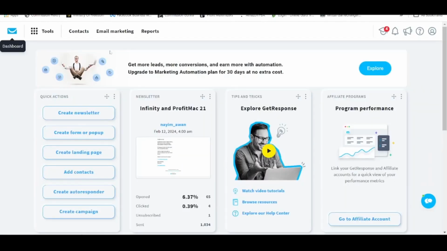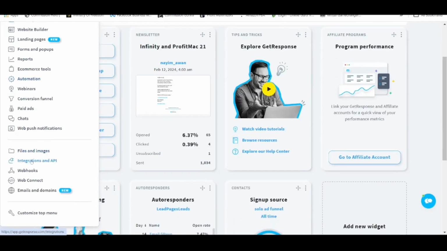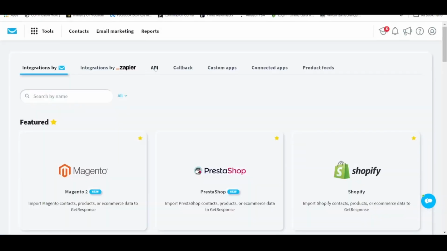The next thing that I'd like to talk about is how exactly to integrate Getresponse with your Leadpages account. So again, hover your mouse to tools over here. Now, remember in the previous session, I mentioned to you guys that the way to integrate your AWeber with your Leadpages account is by going to integrations under Leadpages and clicking on the AWeber tab. From there, log in with the login details of your AWeber account. It will automatically be connected. But for Getresponse, it's a little bit different. Head over to Tools, scroll down, click on Integrations and API. Then from here, choose API.